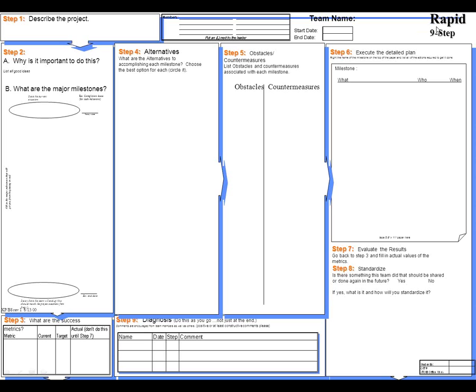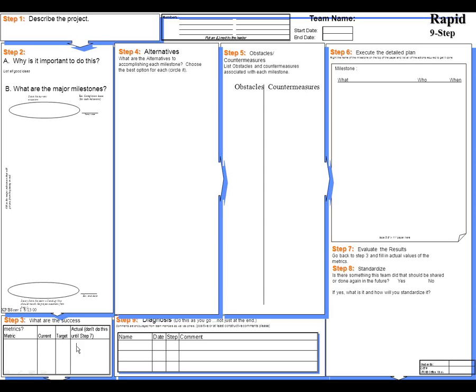We also have, for the rapid, you see up here, this is what we probably use the most. We print this out on a large sheet of paper, and we go through and just write on this. Nothing that formal or that fancy. We'll write the project, as clear and concise as we can: we're going to put this in place by this date. Something that's simple. Again, why is it important? We may do the brainstorming on the back. Start with, here's our current state, here's our final state, and list the milestones in between.